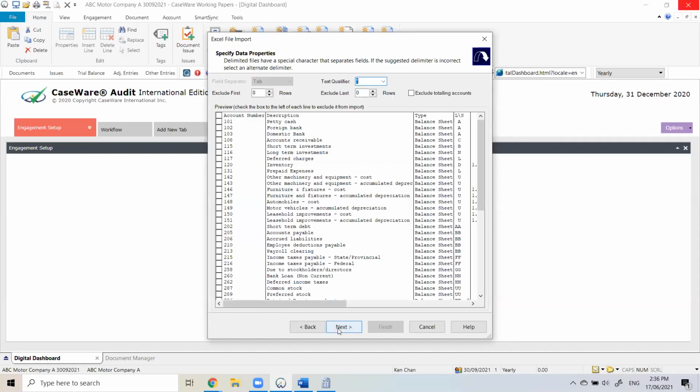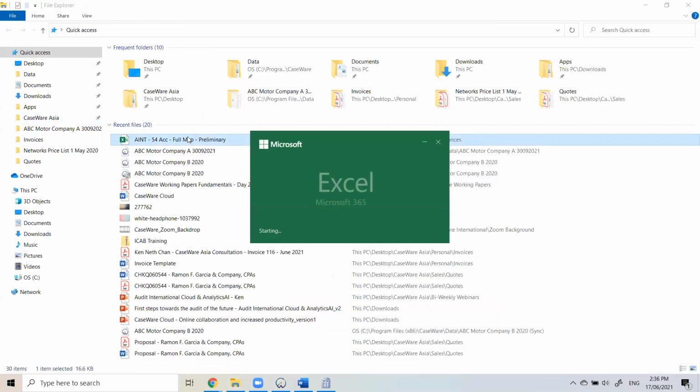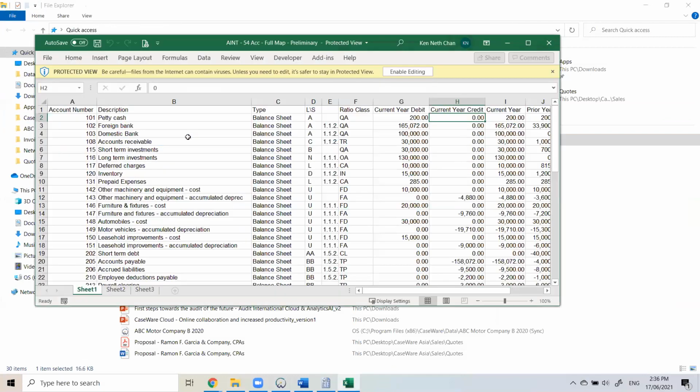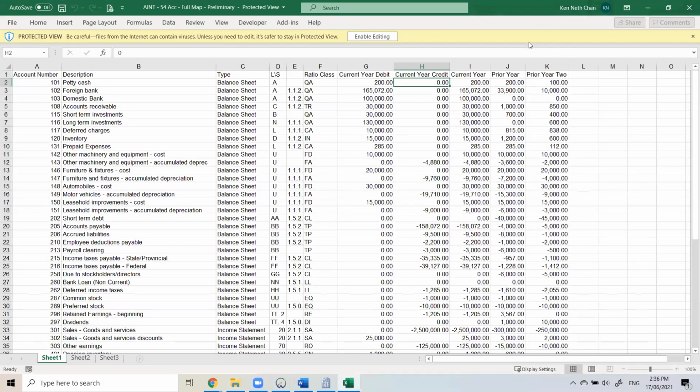Okay, so here Caseware is reading the Excel data. So in the Excel file, I will open it up very, very quickly. In the Excel file, it has been set up in this way. I did not manually go and set this up, by the way. I used the client's accounting software. I just say export it out. I don't care how you export it out, just export it out for me.